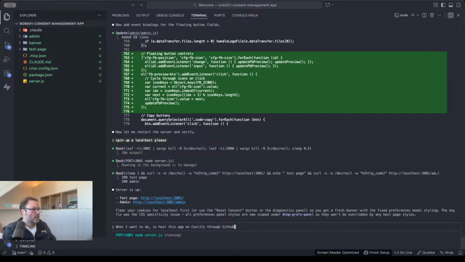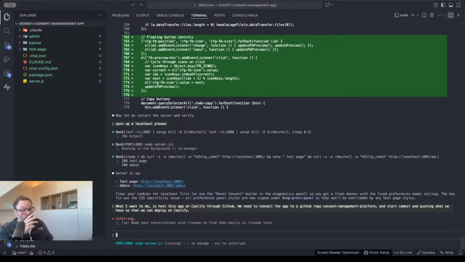So let's host this app on Coolify through GitHub. We need to connect the app to a GitHub repo, consent management platform, and start committing and pushing what we have so that we can deploy on Coolify.